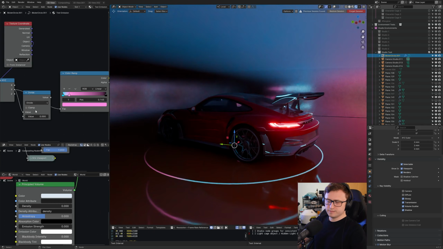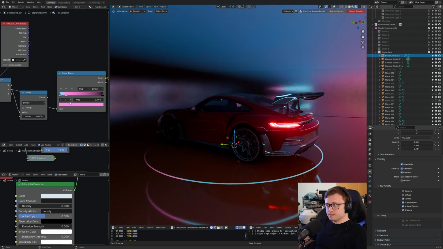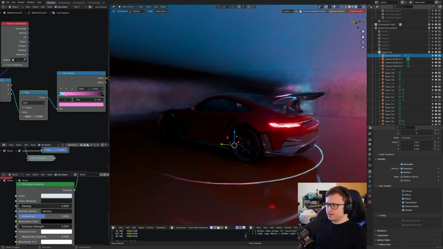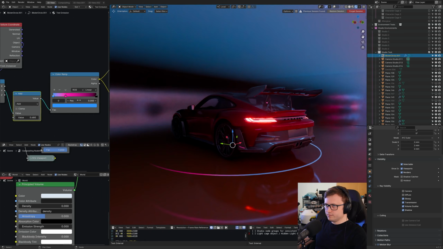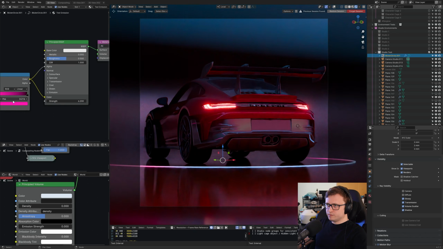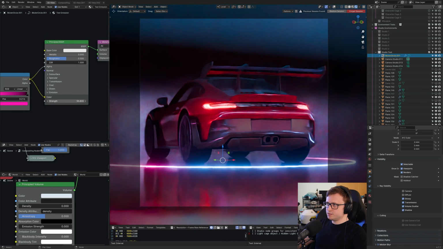I might actually use the math node to balance out the gradient distances a bit more. So let me go to add, and if I add this, there we go, it shortens it out a bit. What I'm effectively doing is just building up a ring of a color change based on lighting preferences that I like. And then once I'm happy with the gradient, I can increase the strength of the emission however I like. And you'll start to see it reflect on the car there.